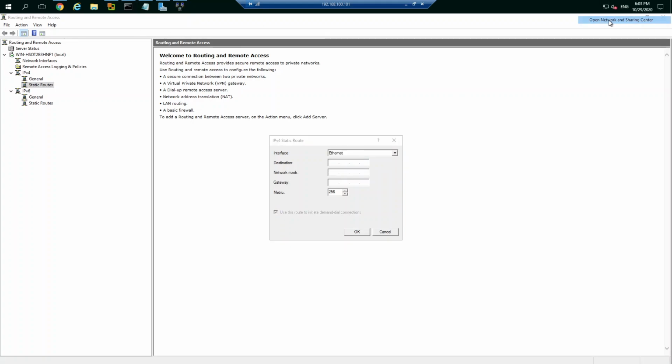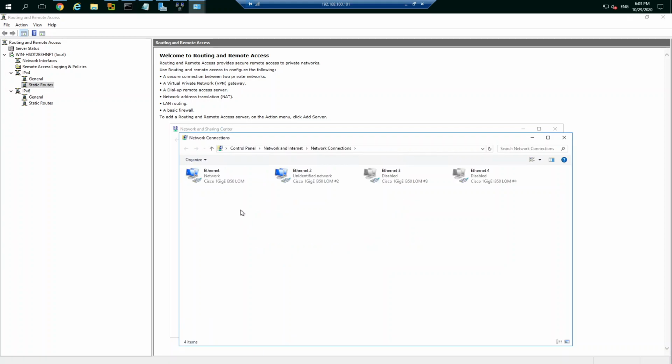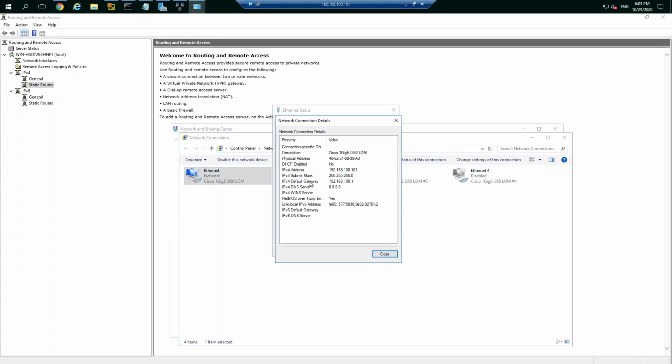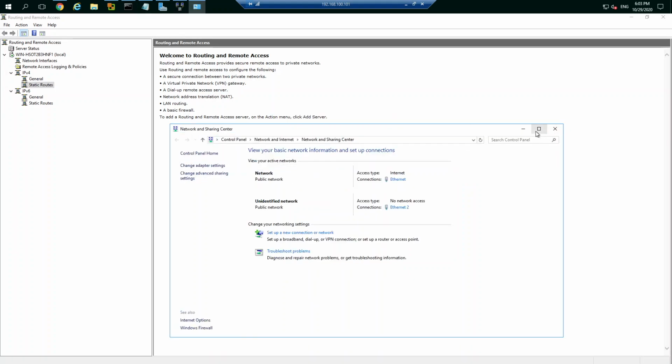So I need to open here network and sharing center. So say change adapter settings. And let's see which interface is which. As you see, this one I stopped, they're not in use. Let's see Ethernet, what it is. It's 192.168. Okay. So we need to allow between these interfaces, we need to have access to this one.